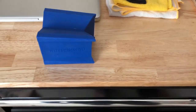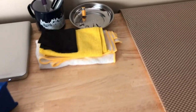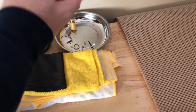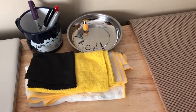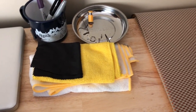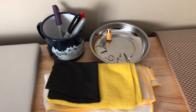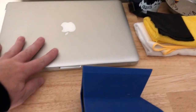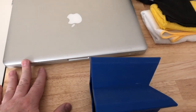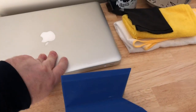This is a Music Nomad neck cradle just to hold the guitar up. There are some polishing cloths, one of those magnetic trays which is handy when you're taking little parts off guitars — just throw them in there so they don't roll around. There's a little cup for holding pens and sometimes superglue. I keep a laptop on here in case I need to look up wiring diagrams or something like that while I'm working.